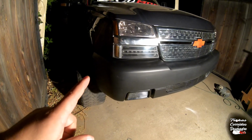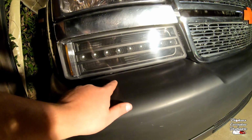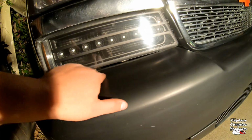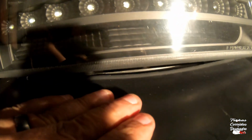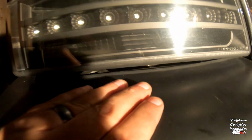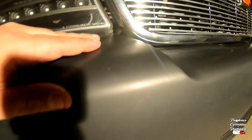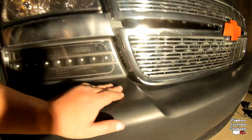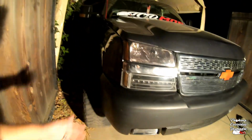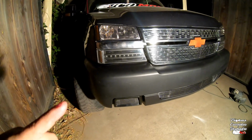One issue I was having with this bumper: there's a plastic piece down here that is putting tension up against here. You can see it right there, that little piece. This piece is over that, so I have to see how on that corner it's pushing it up, and if I just remove it. So I have to take the bumper cover off again. Tomorrow I'll finish this up.